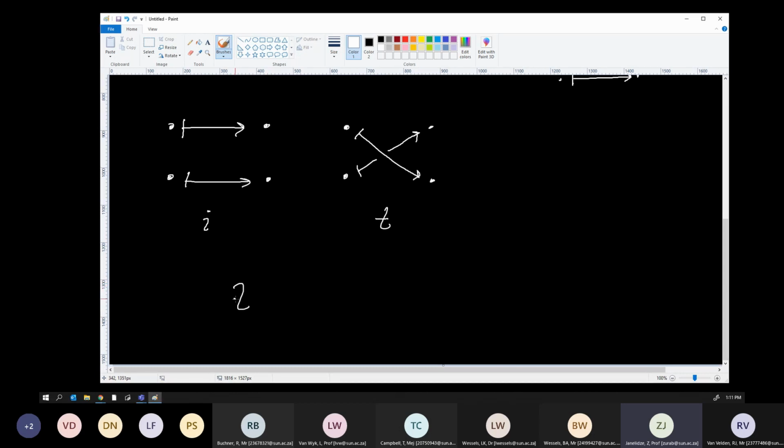What do you think we will get if we compose T with itself? Okay, maybe let's move now from first year to second year. Maybe a second year student can answer this.